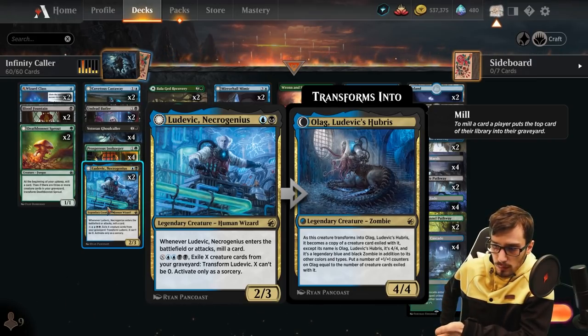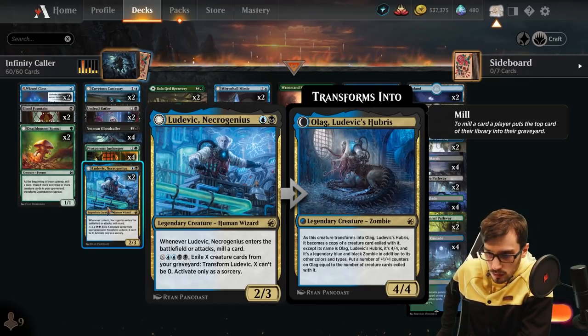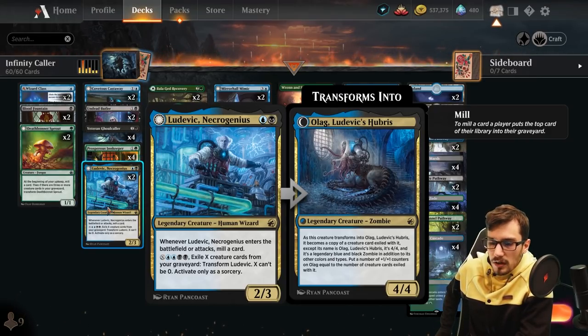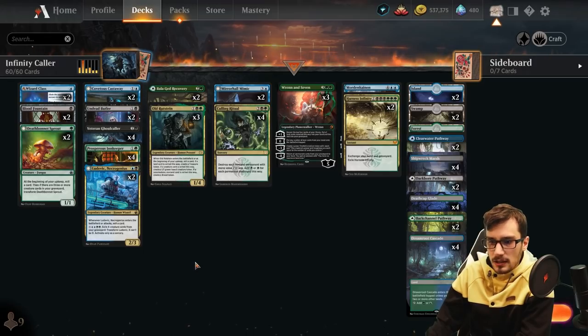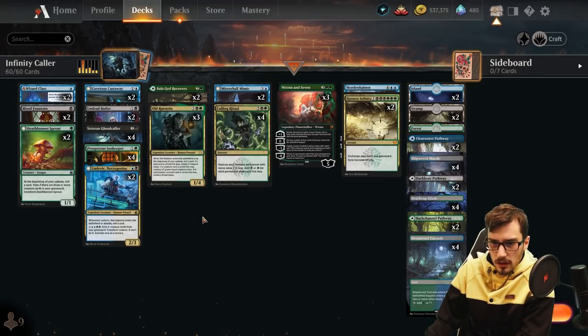It's a legendary blue and black zombie in addition to its other types, and we get to put a number of +1/+1 counters on it equal to the total amount of creatures that we exiled with it. So this is just a great way to continue milling, and then we've got a big fatty late game through that X ability. Okay, so I'm pretty sure that's all the mill.